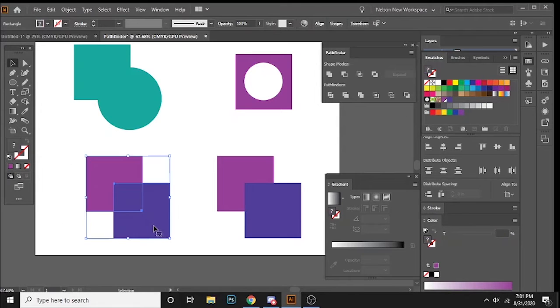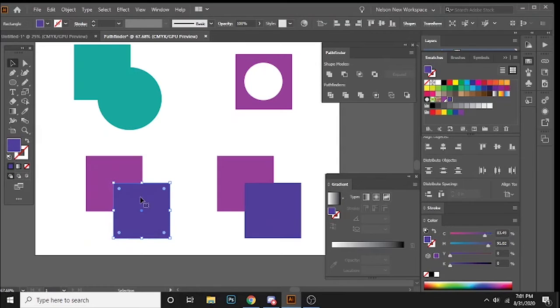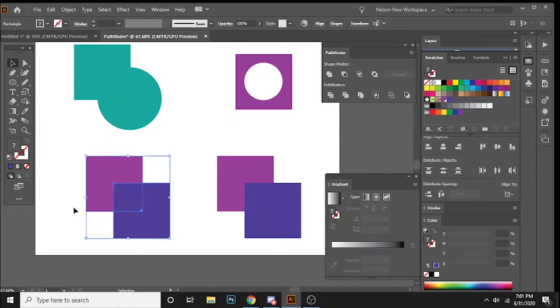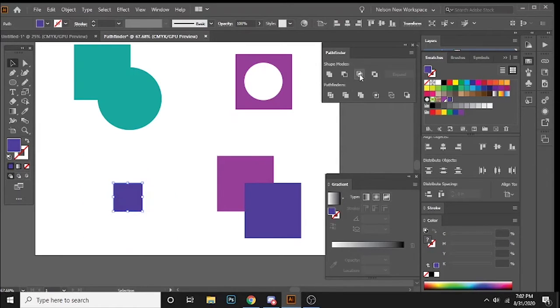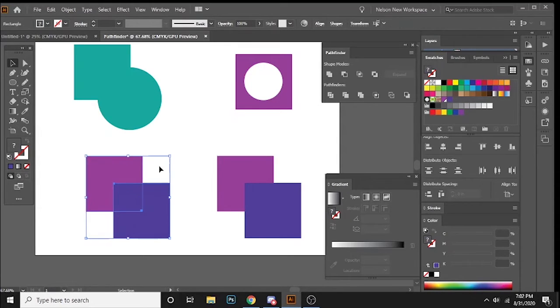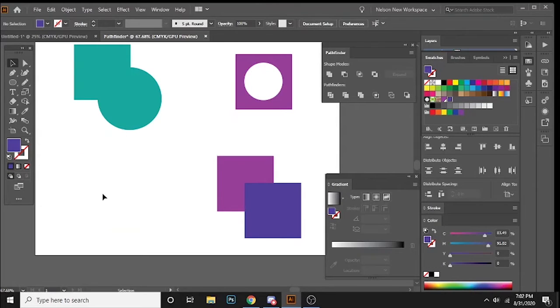The next one is intersect. So intersect, it cuts everything except whatever two shapes are intersecting each other. So I'm going to use a circle as an example.